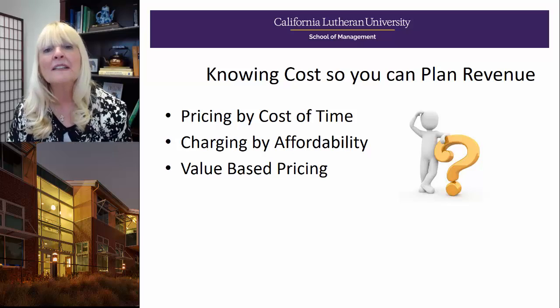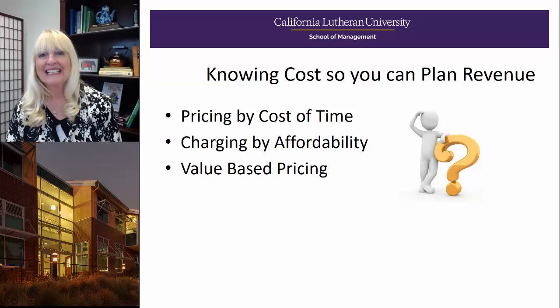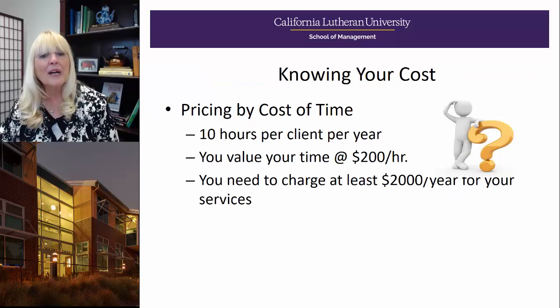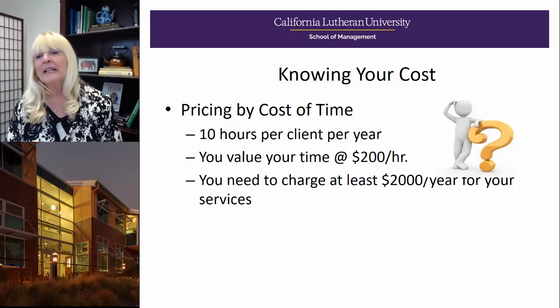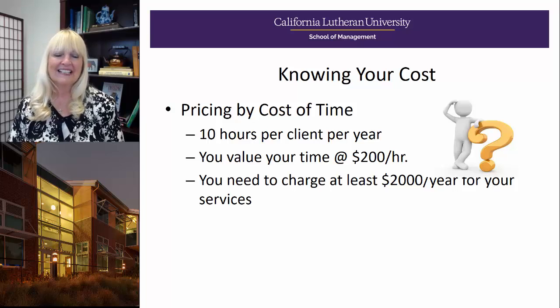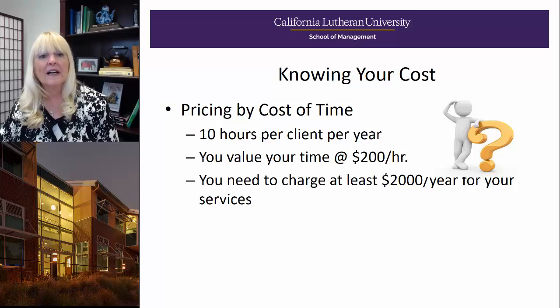So knowing your costs is very important in order to plan the amount of revenue you need to support your business. There's a few different ways that you can price your practice. Pricing by cost of time. You might say, okay, I'm going to do 10 hours per client per year, and I am worth $200 an hour. So that means you need to charge at least $2,000 a year for your services for that particular client in order to make this price of the revenue that you're counting on make sense.